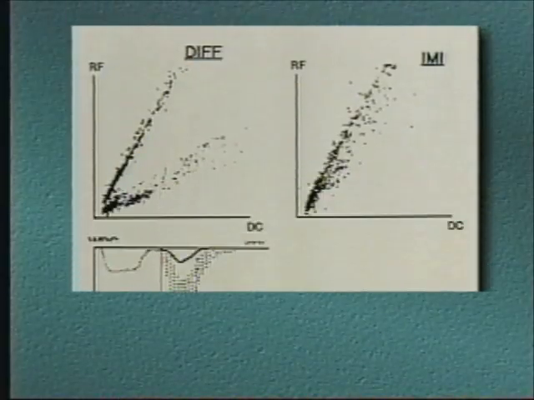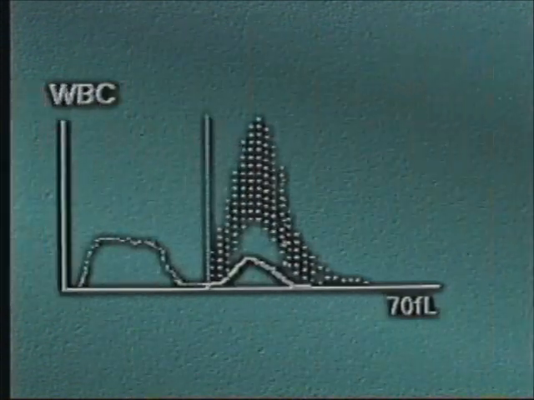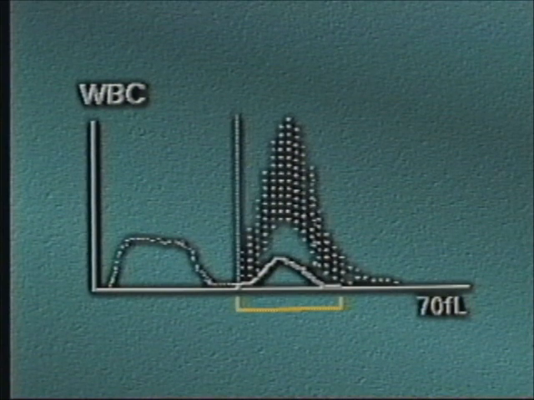On this printout, from another instrument that performs 5-part diffs, the white blood cell count is performed in a channel separate from where the differential is performed. Because of this, the histogram, which is a picture of what is happening in the counting channel, must be evaluated. The histogram shows no interference, beginning and ending at baseline, so the WBC count would be acceptable to use as the total nucleated cell count.